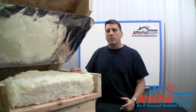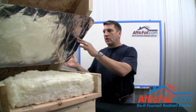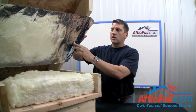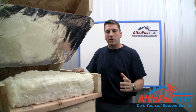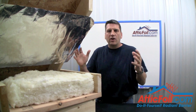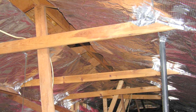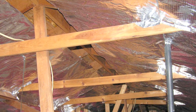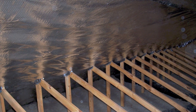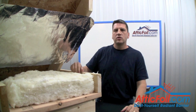But it really depends on your install method. If you're running four-foot strips horizontally through your attic, that top piece might end 15 or 20 inches from the ridge. Do you want to come back and cut a 10 or 15 inch piece to get that maximum coverage? That's really up to you. But when you consider you've got a multi-thousand square foot roof of surface area, whether you leave a six-inch gap or a 10 or 12 inch gap at the top, it's probably going to have a pretty trivial impact on the overall performance. So really, you just want to get as much coverage as you can and provide for some good, decent attic ventilation to flow from the bottom to the top.